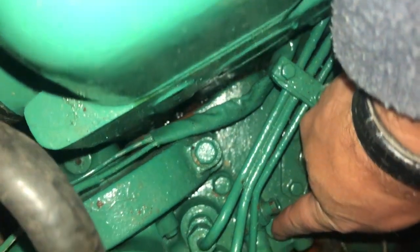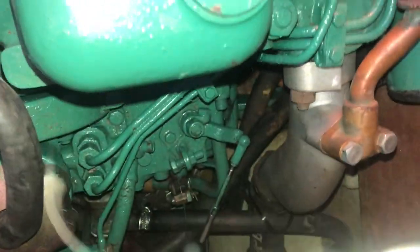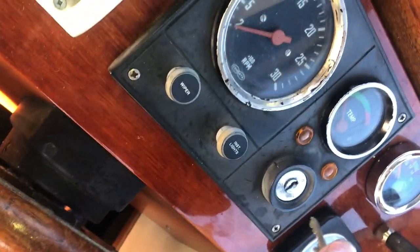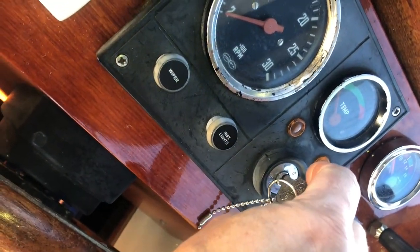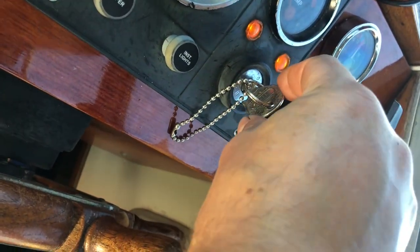This is the cold start button. Give it half a throttle. Push this down. Close the lid. And flick the switch. No, wait, first turn on the battery. Then flick the switch.